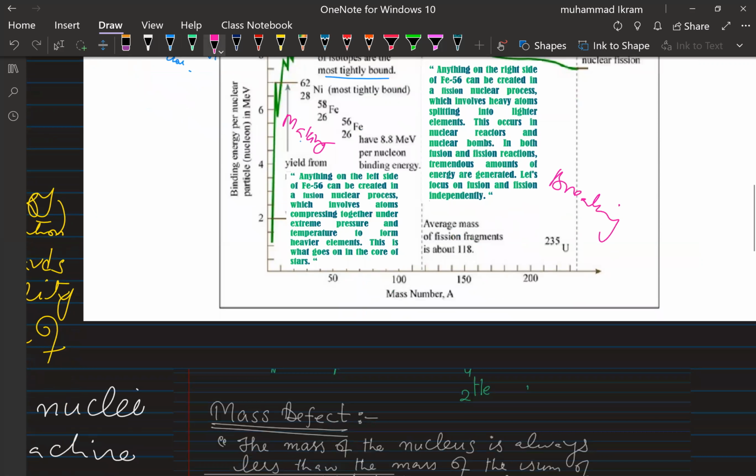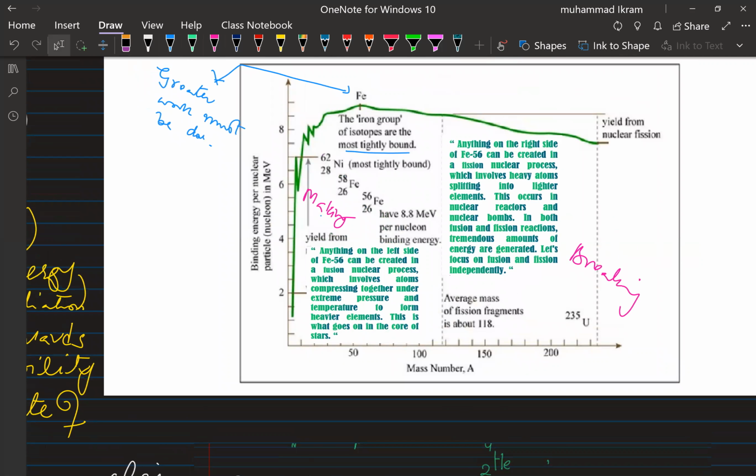Now the question is why? Because when nucleons are combined to form a nucleus, work must be done, right? So that work is stored in them in the form of energy, because energy is neither created nor destroyed, and during this process some of the mass is destroyed. So when you combine the nuclei, this happens. When you split the nucleus, work must be done, energy must be supplied, right? And the energy which they got in the making will now be released, because some of the mass will be destroyed, and it will be in the form of energy.